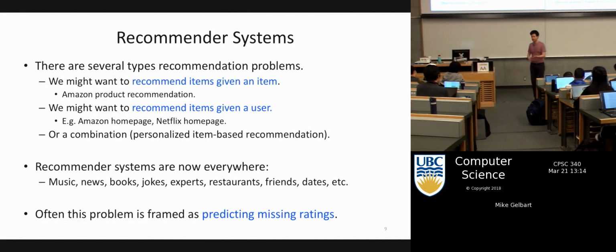And one way of phrasing the problem is this is a giant matrix with a lot of missing entries, because I've only rated 100 movies. But if I could predict how I would rate all of the other movies, then I could find one that I would have rated highly and recommend that to me. So it becomes a problem of completing the matrix, in a sense, where you have some of the entries and you want to figure out what the rest are. Any questions about this?